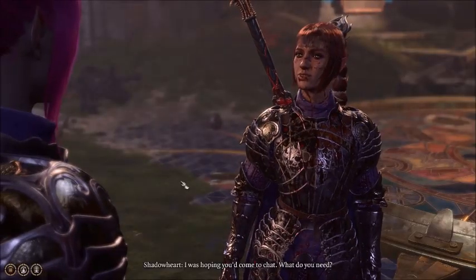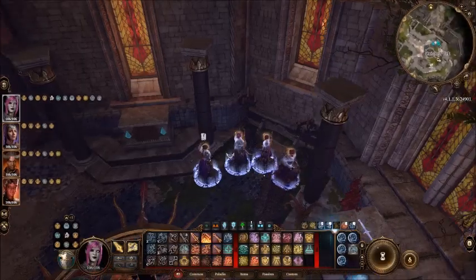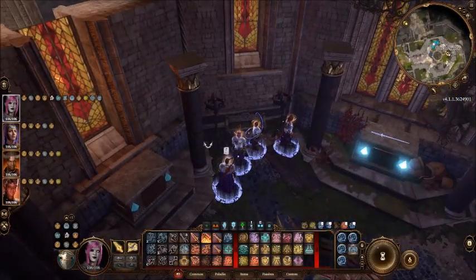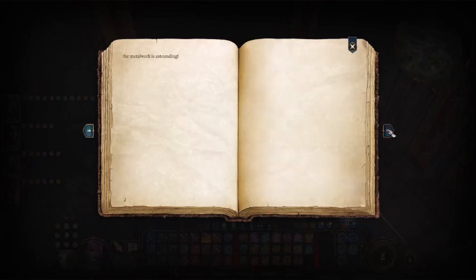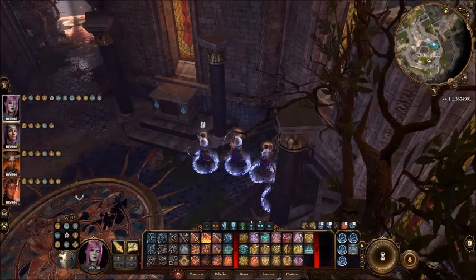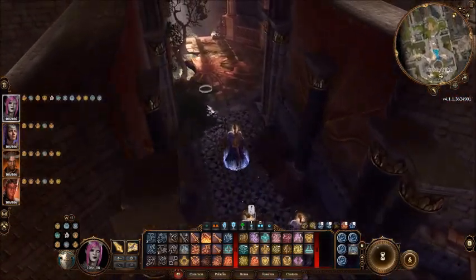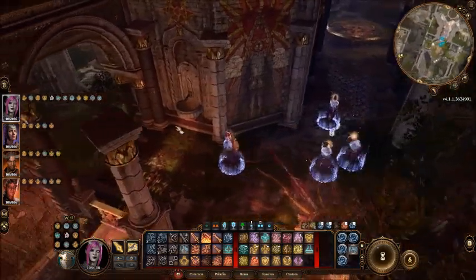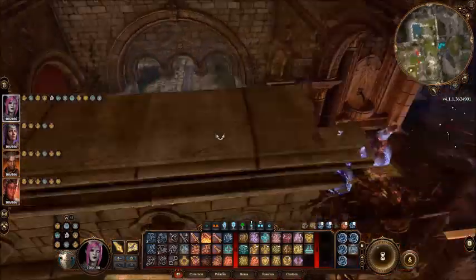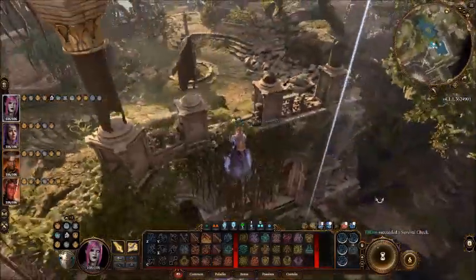Oh, I was hoping you'd come to chat. What do you need? You're not a guest. I am trying to click on the guest book. Okay, so, need to find the ceremonial weapons. Fuck if I remember that. Hey, let's go this way then. And how do we get this way? Well, apparently we go this way. Apparently we go up. That's curious.